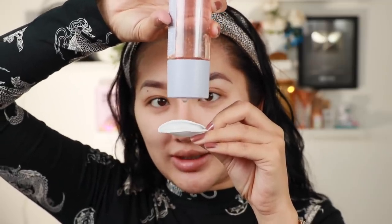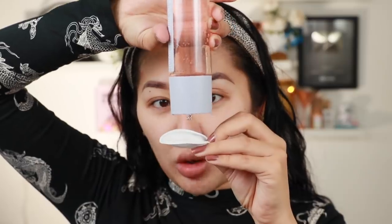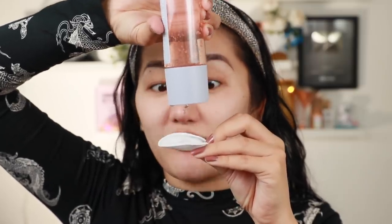If you guys can see, look, there's like a little bubble there. But if you squeeze it a little bit, then that's when the juices come flowing. It smells again like whey hair products. It's kind of stinging around my nose a little bit. Oh, it's a bit stingy. The side of my nose is getting really red.